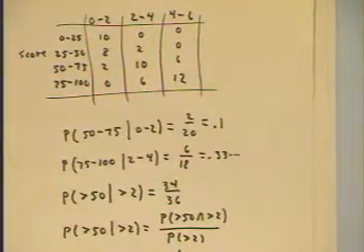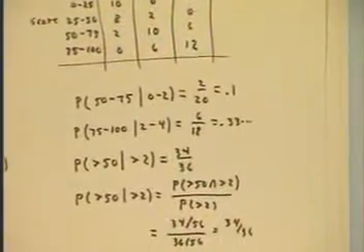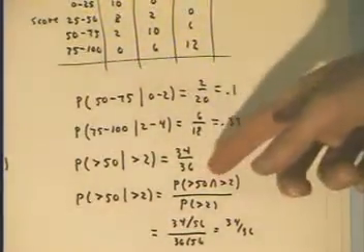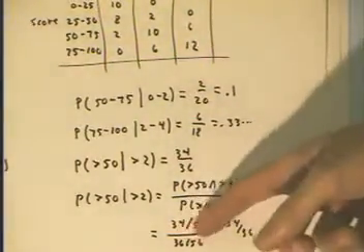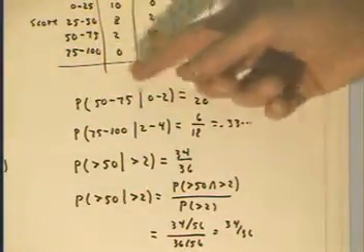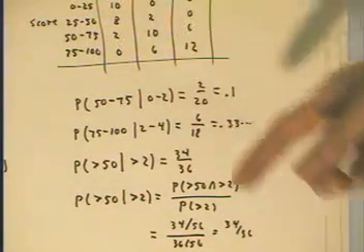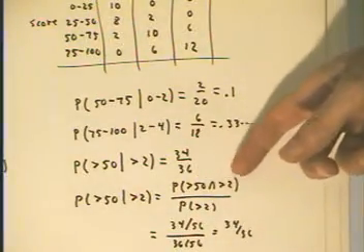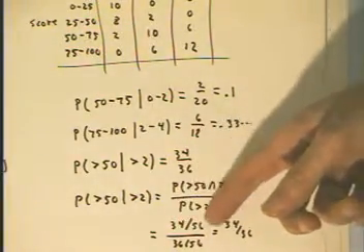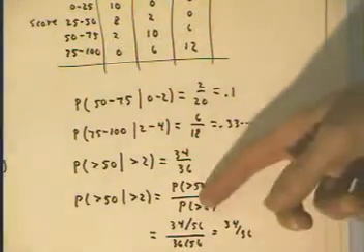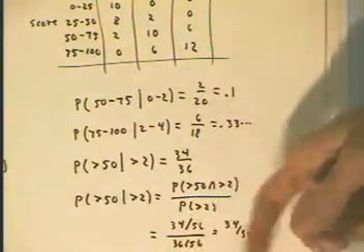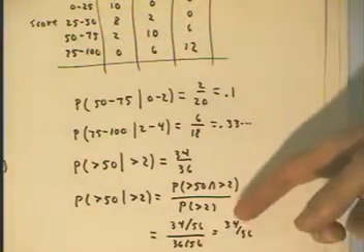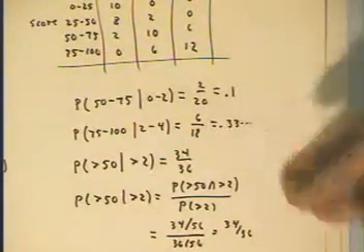Now, what are the probabilities? The probability of greater than 50 and more than 2 hours is 34 out of 56. We add up all the people in the whole sample space, and that's our probability. So 34 out of your 56 people did that. The probability of greater than 2 hours is 36 out of 56. When we divide these, we get 34 out of 36, the same thing we got earlier.